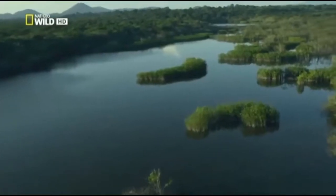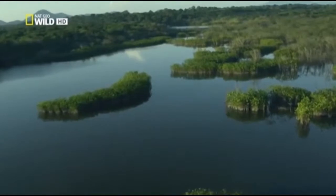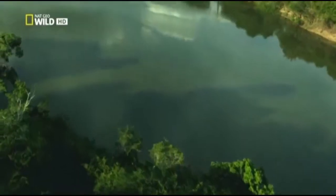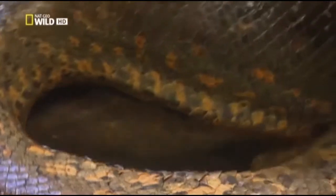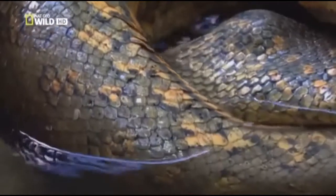The floodplains, swamps, and rivers east of the Andes are its home, and water its element. Its secretive ways make this silent killer an enigma. Anacondas kill by literally squeezing the life out of their victims. This deadly embrace is one of the strongest known on Earth. It's like 9 people standing on your chest. It may be a horrific way to die, but for this scaly predator, the technique is a proven success.